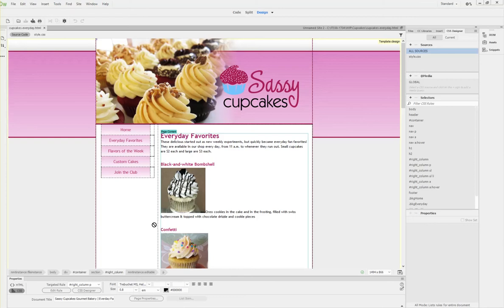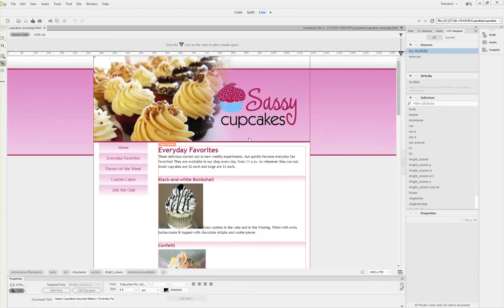So we're going to open up the file Cupcakes Every Day, which I have over here. It looks kind of ugly. So we're going to make it look a little better. Now you notice that the book shows this nice little pink thing up top over here, and that's done with a gradient. We're not going to worry about that right now. I'm going to go in live view, and then you can see that over there, how beautiful that looks.